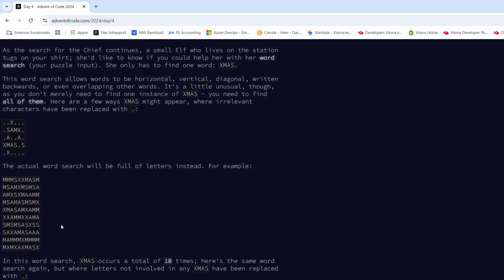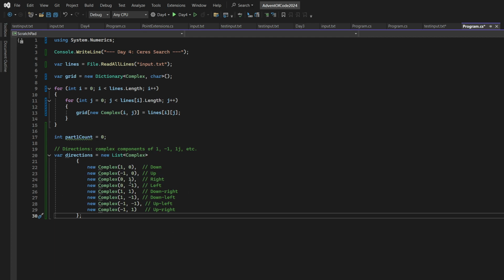We want to search for all the occurrences of that word in any direction. To make that easier, what I did was use something called a complex type.